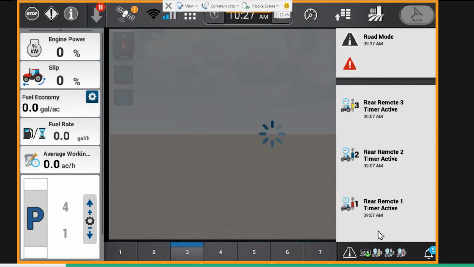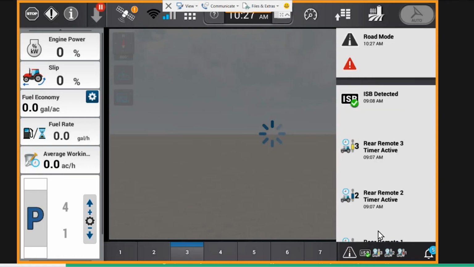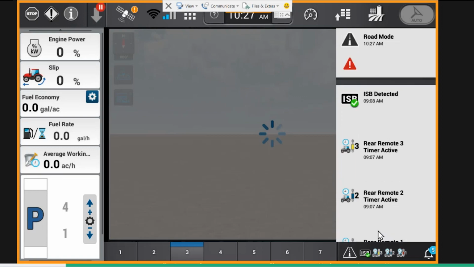If Kelly reaches up and flicks that auto guidance road mode switch in the headliner, that road mode should go away, just like that. Again, that does hold a lot of guys up when they go to start to apply. First time of the year, they forget to flip that switch back to off, and it's locking them out of doing any application.